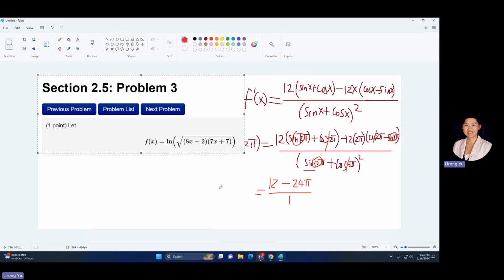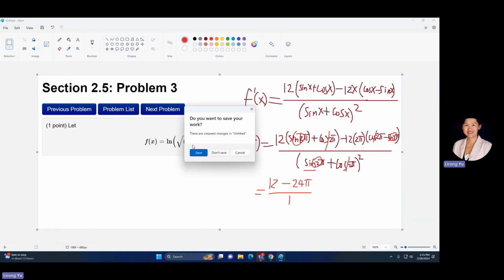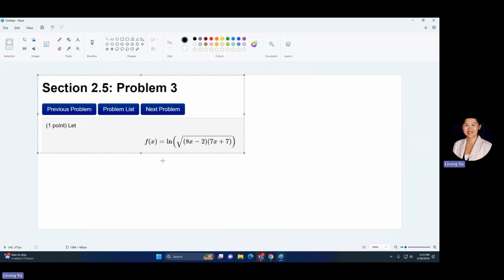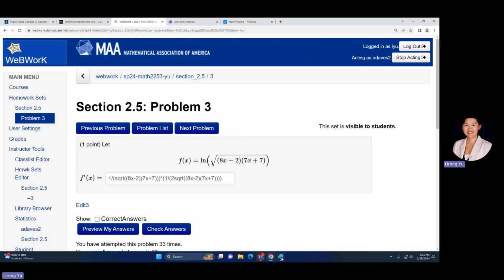Originally, how did you do it? I remember there are two methods. You can do it by simplifying the logarithm, then find the derivative, or you just go ahead and find the derivative. I was trying to use the chain rule, starting with the derivative of ln and then the derivative of the square root. I see. Yeah, so we'll just go ahead and apply the differentiation.